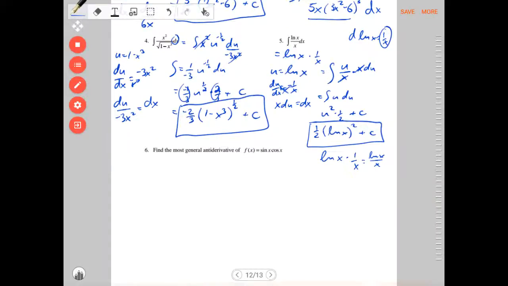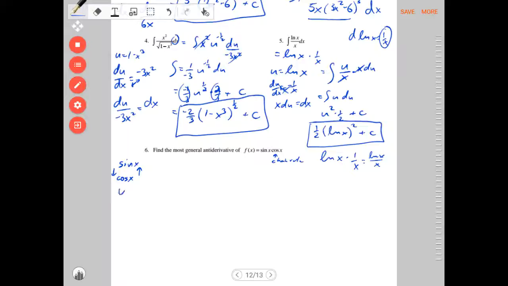Okay, let's try this with some trig. Now, finding the u function is a little bit tricky. It's not crazy, but it's not too hard either. What we're trying to do to get the u function is figure out which one's derivative is the other guy. So remember, the derivative of sine is cos, and the integral of cos is sine. That's good enough, because if I take the derivative of sine, I get cos. So this part here, the cos, that's the chain rule part.